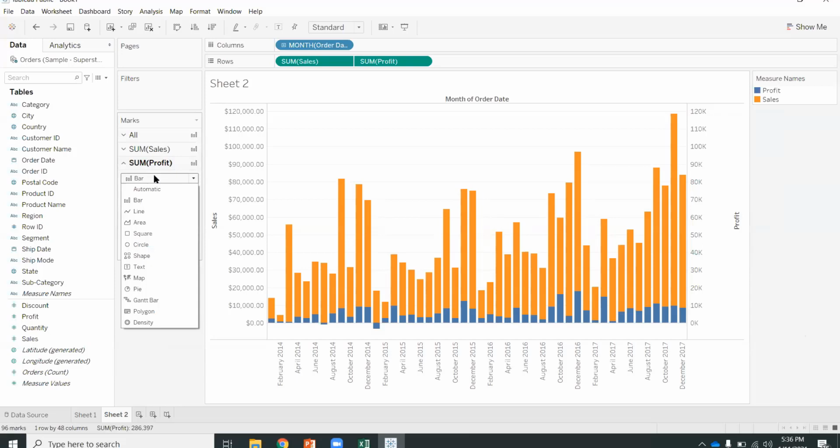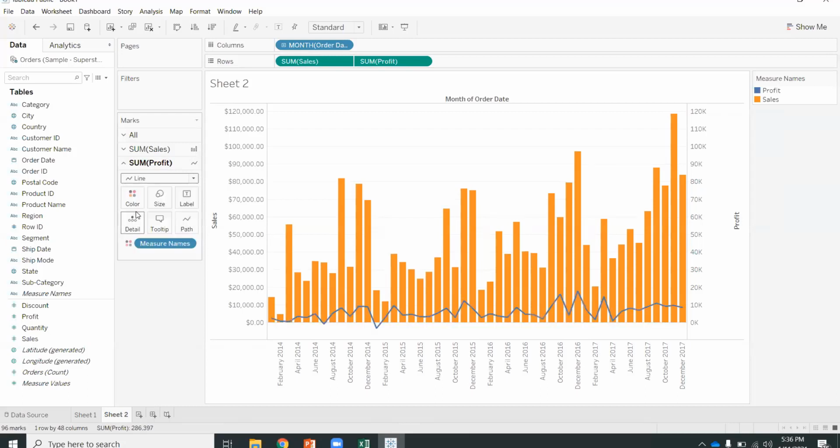You can do that here; since we have selected two calculations, it creates two marks cards. In the profit one, select it and choose line chart. Now it shows the profit they have received for each month, so what the sales were and what the profit was, and now you can see it clearly.